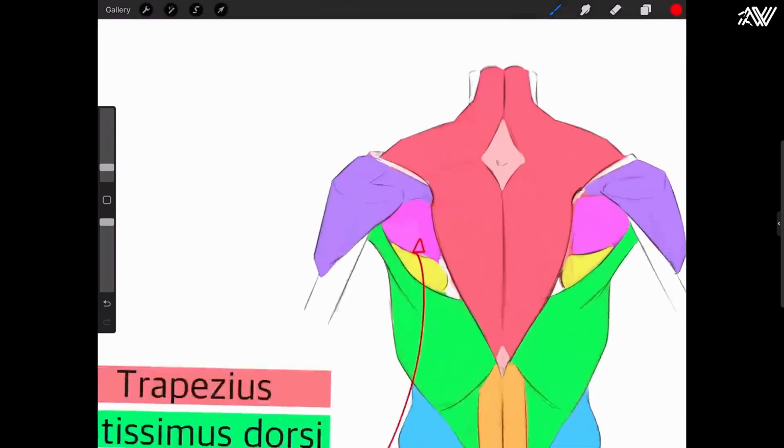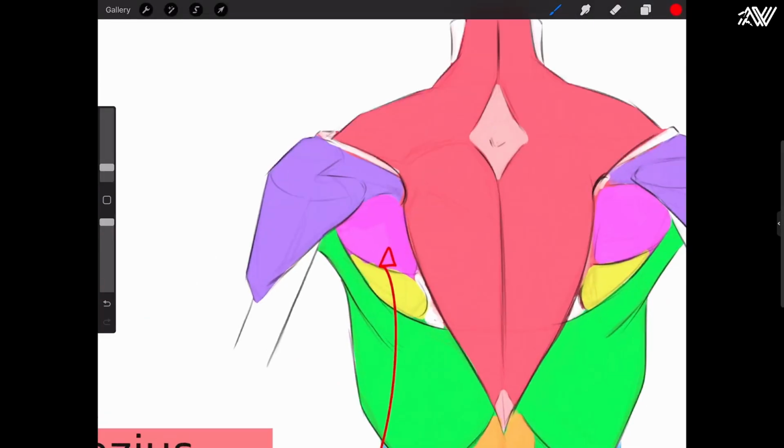So along with the teres major, they make up the rotator cuff muscle, which is a muscle group that is largely responsible for a lot of the functionalities around the shoulder joint. So the deltoid covers a lot of what we do with our shoulder, of course, but the rotator cuff helps a lot with stabilization and internally or externally rotating our arms. So it plays a huge role, and a lot of injuries when it comes to people that do a lot of gymnastics or that do a lot of body heavy or torso heavy sports, they are susceptible to a lot of injury of the rotator cuff because it's a less developed muscle.